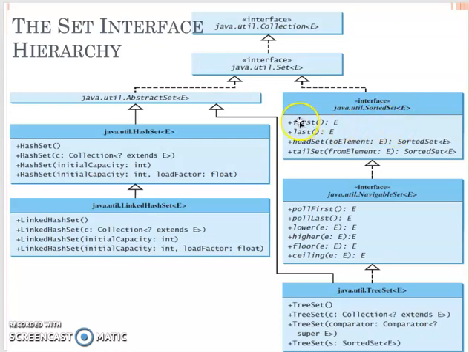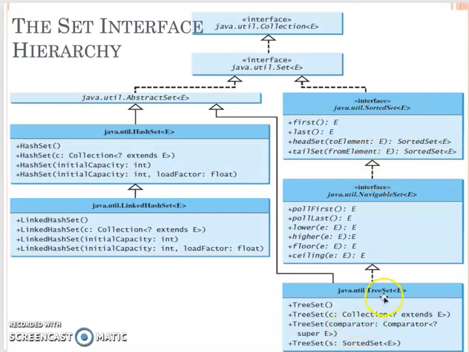That's why you can get the first and last elements. By default, it sorts in ascending order. If you want, you can use a different comparator to change how they are sorted. Since the TreeSet inherits from the SortedSet, all the data values in the TreeSet are sorted.